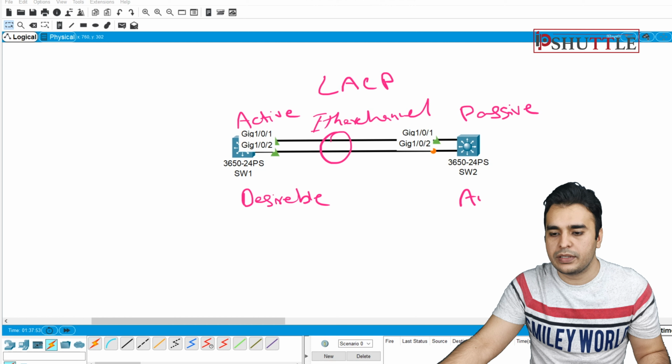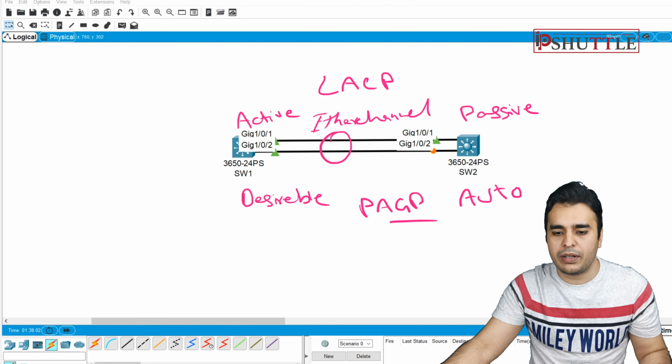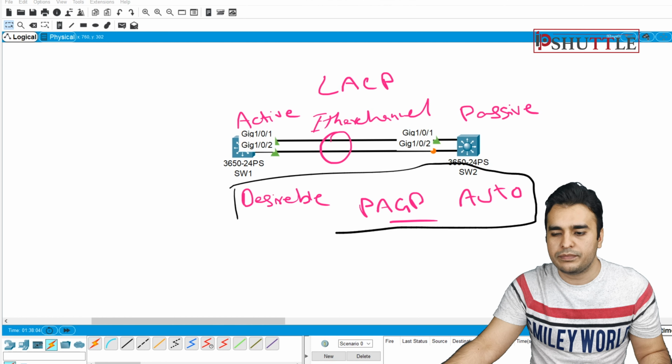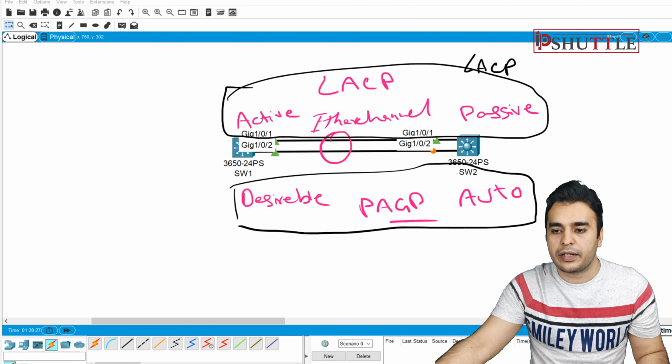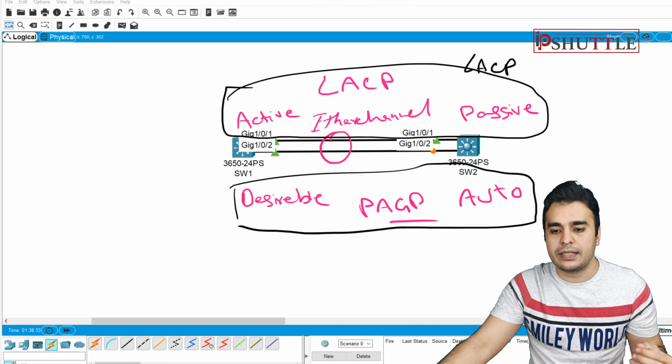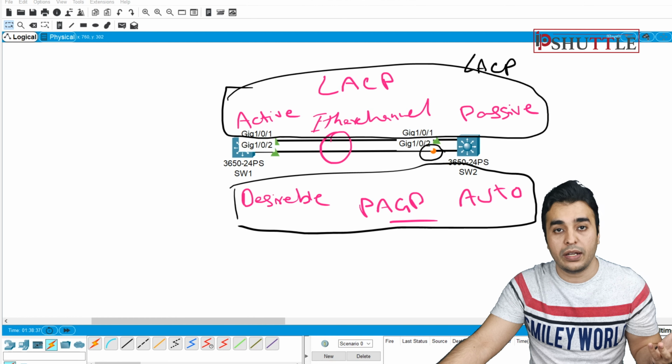You have desirable and auto, and this will be initiating PAgP. In this case our lab will be on this one, and I want you to configure LACP in your lab and let me know if it works for you. Let's get started, and we will notice once this interface becomes an EtherChannel, the orange port is going to go green.